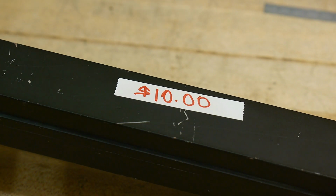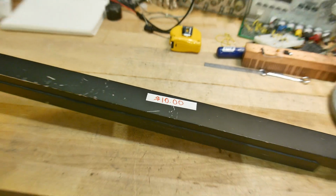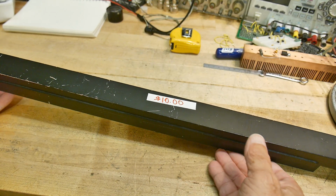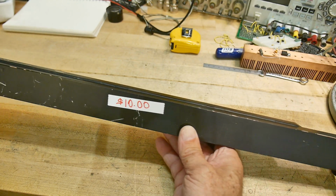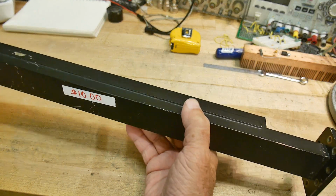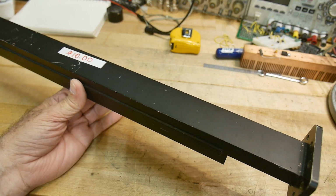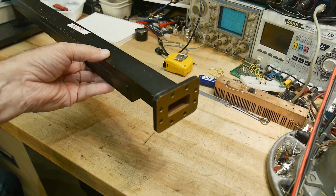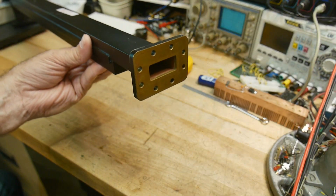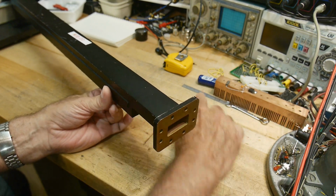So it was $10. Let's take a look here. Let's zoom out. It won't fit in the camera. We go with this end. We can see that it has a flange on it. I'll move the camera here so we can get a good view of this thing. Okay, there we go. It's got a big flange on it. It's a waveguide. Nice big waveguide.